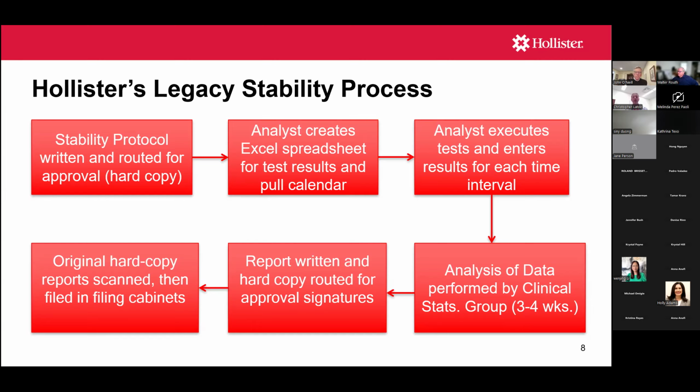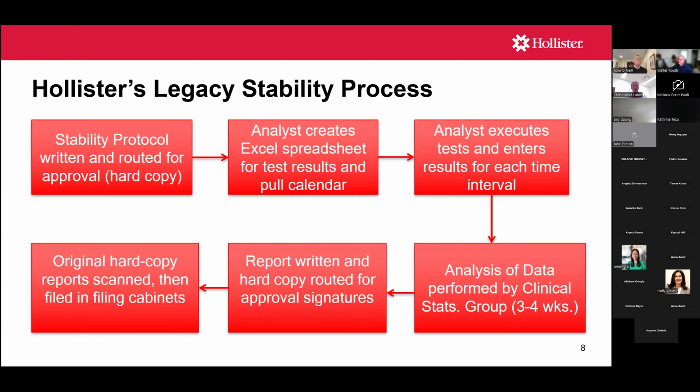Once we had a study completed, if it was accelerated or real time, we would take that data and give it to our clinical stats group, who would perform, generally, just basic regression analysis for us. But we'd typically be waiting 3 to 4 weeks for them to turn around that analysis and give us a statistical report. Certainly this wasn't their primary job function. They had a lot of other things, with clinical statistical studies and so forth. So they just really did this as a favor to us.